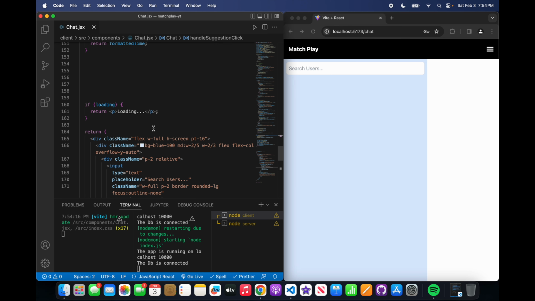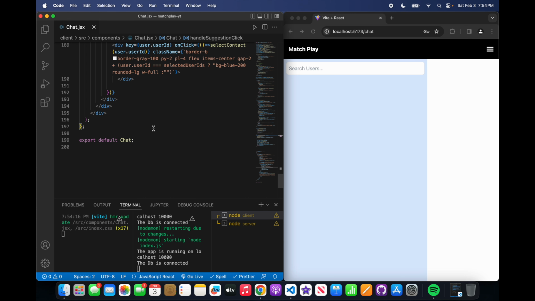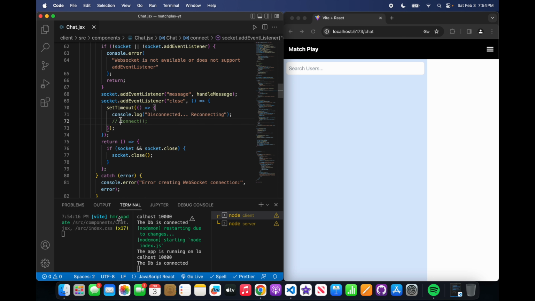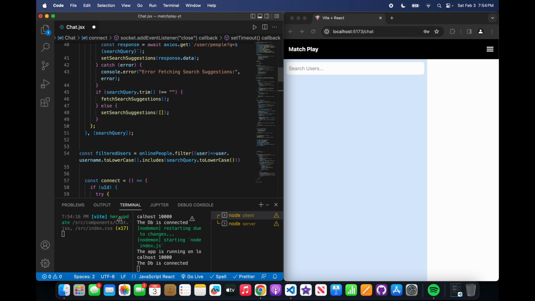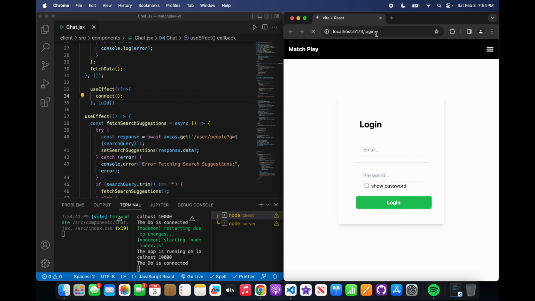So now, when we come back down here, let's see. Let's connect to our database actually. So let's do this. So let's connect to our database. Let's connect to the WebSocket and let's see what happens. Okay, so we got to log in.